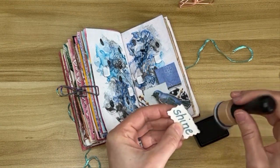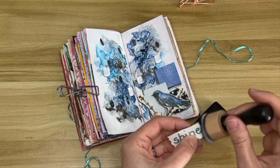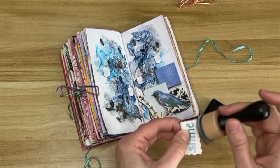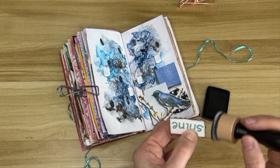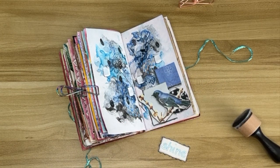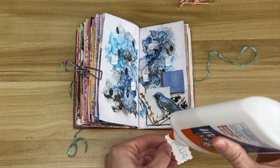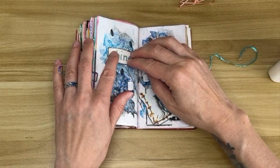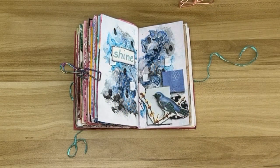I'm dating myself, but I used to have one of these outline markers when I was in the 5th grade. They don't stink nearly so much now as they did back then. I think the one I had back then was blue too. I have a whole set of them now, different colors, but I think the one I had back then was blue.